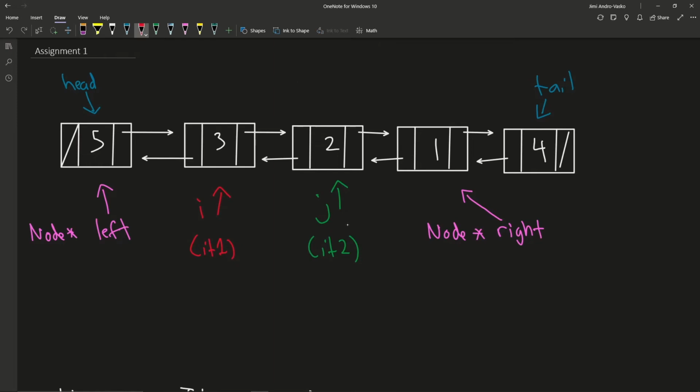Okay, so let's say the node where I is pointing to, 3, is going to be in 2's location. Then we want to set this node to point to that. We know that address because the right node pointer contains the address, so you can set this address to point to that.